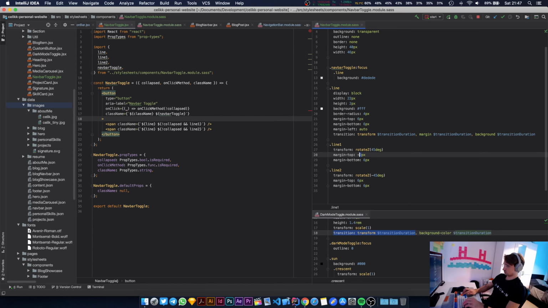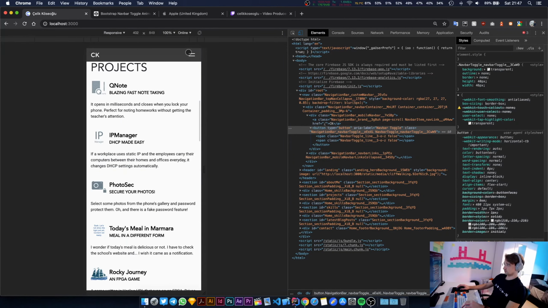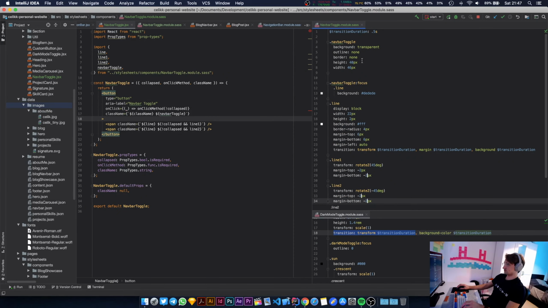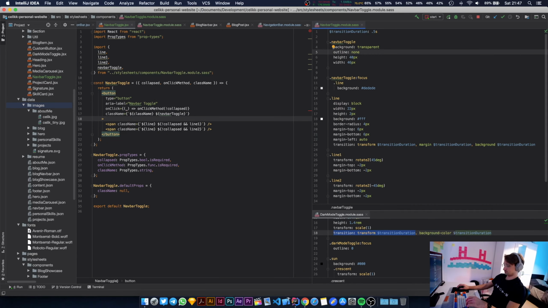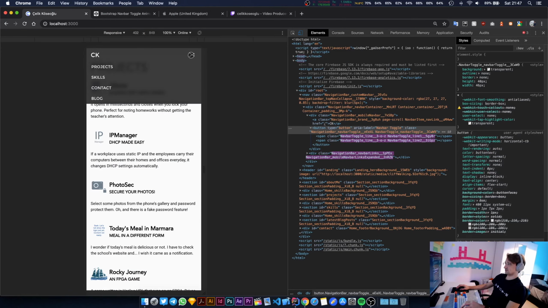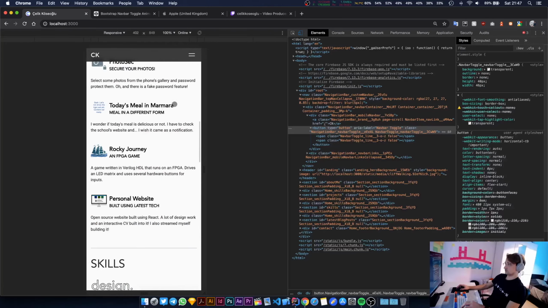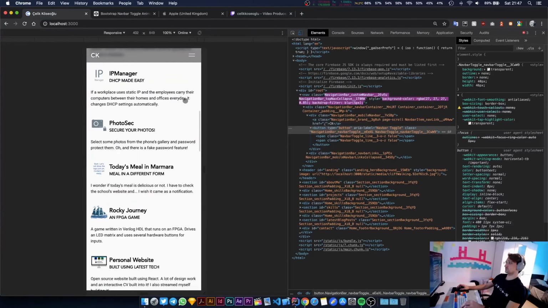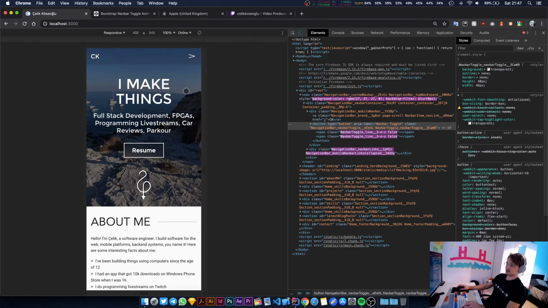Minus 2. Okay, let's see the borders again. Good. That's exactly the behavior that I wanted to get. Nice, awesome. Okay, well, this is our new navbar on mobile with the animations and stuff.